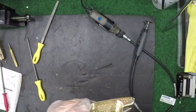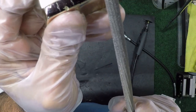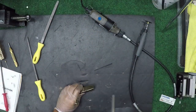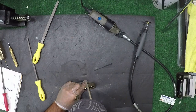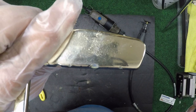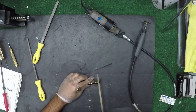But we want to get it. You can see here we're just about to the middle there. So now all I want to do is just make it a little bit deeper in the front. Okay, so that's about as deep as I would want to go on this. You can see just on the front how much we've come off. Okay. So just try to match all of the same.